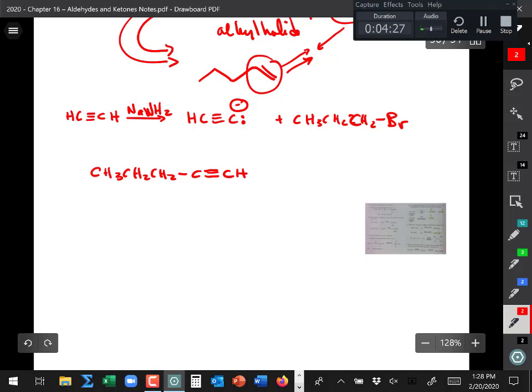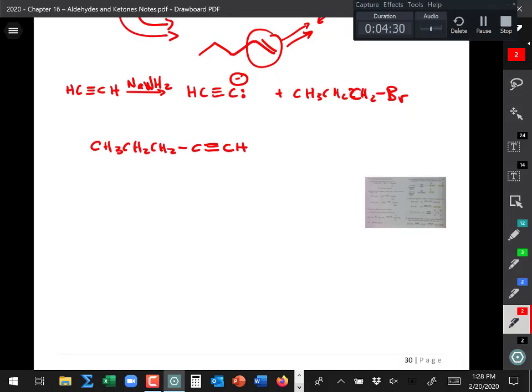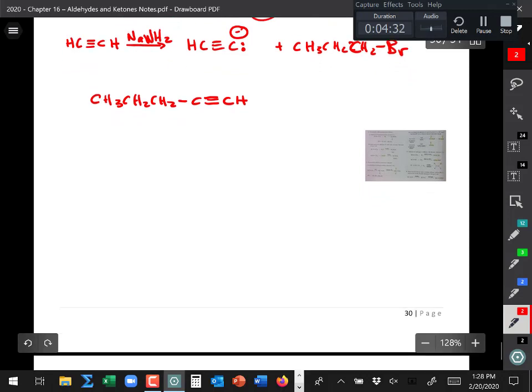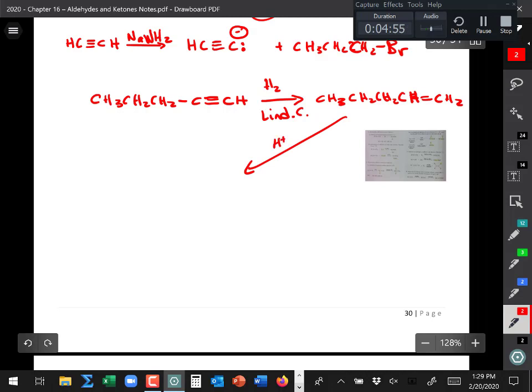Those are the pieces, the synthons, as I mentioned in the last example, that got put together. Now I need to do H2 and Lindlar's catalyst, and that'll give me a double bond. The last step would be H plus and H2O, and that'll give me my alcohol. So that will give me my product that I was looking for there.